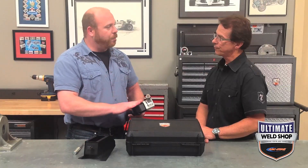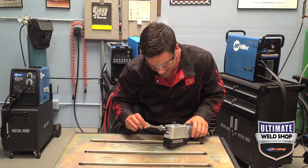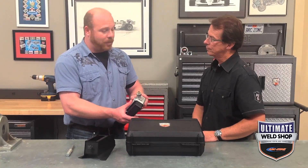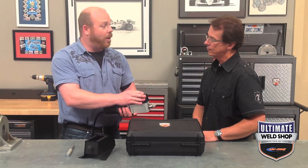What size tungsten or collet size is available for the wand assembly? It'll do 0.040 all the way up to 5/32 inches — so a full range of electrodes, full range of grind angles. And with the fully enclosed grinding chamber, it also has a dust filter on the base of the unit, making it safer for cleanup.